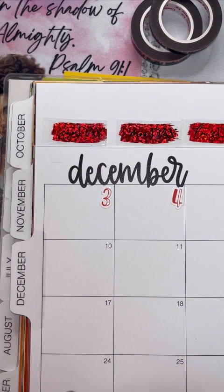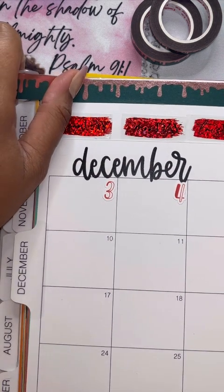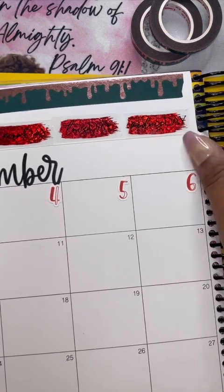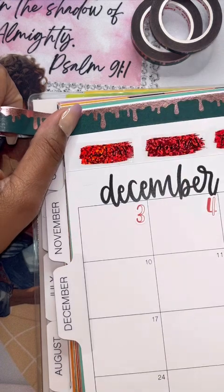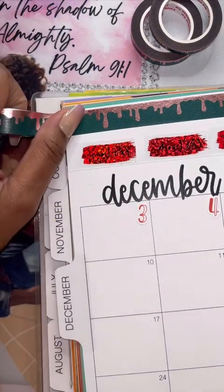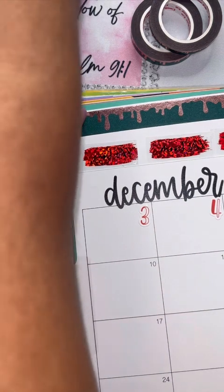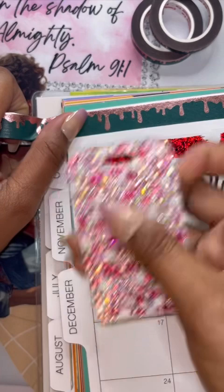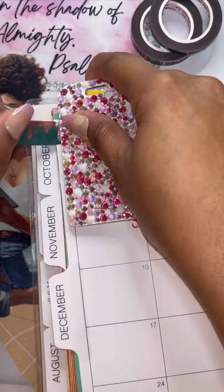So what I did here, because I know I wanted to use these sheets in this planner, I took a plain white sheet of paper and covered up the top, where it's a thick colored header. So I just covered that up, but it was too plain. I wanted to add some more green to it because I think it's going to kind of be heavy with the gold and red, I think. So I wanted to add the green to it.